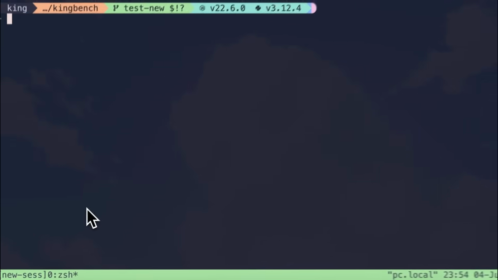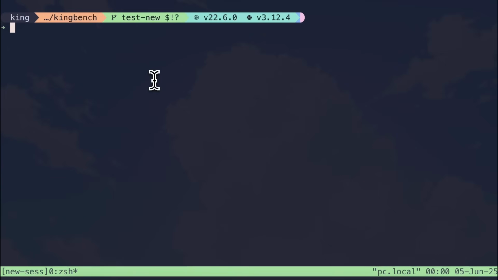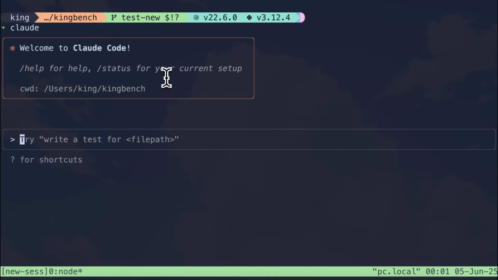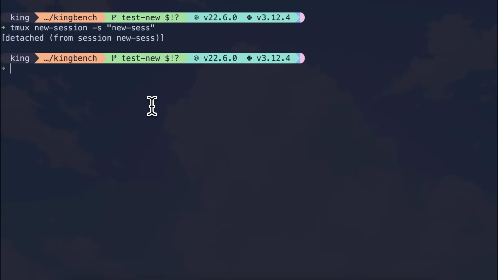And you can see that this is a Tmux session over here. But this is fully separate from the main terminal. So, if I run a Claude Code instance here, you can see that it's running here. And now I can just detach from this session with the Control plus B and then D command, which will bring me back to the main terminal.